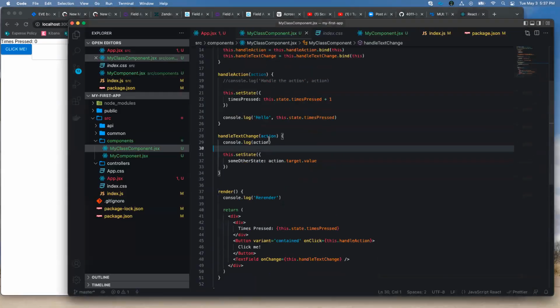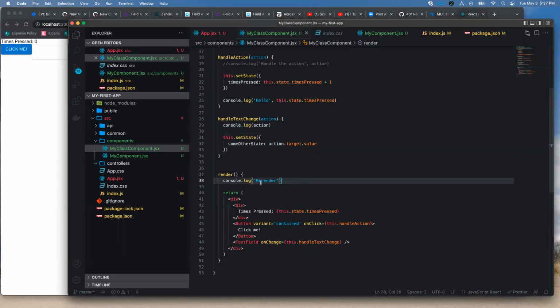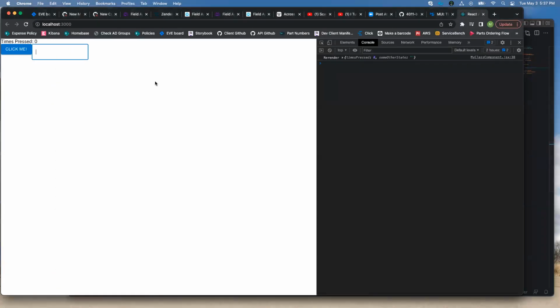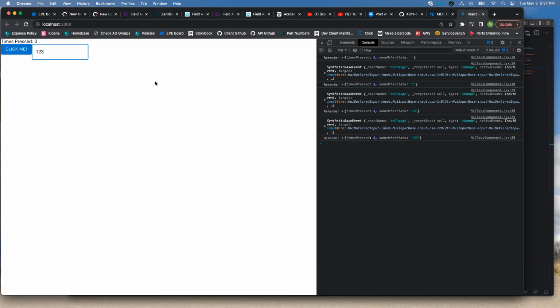And I'll console log this.state. All right, so we could see someOtherState is getting updated with 1, 2, 3.